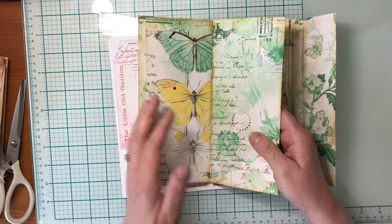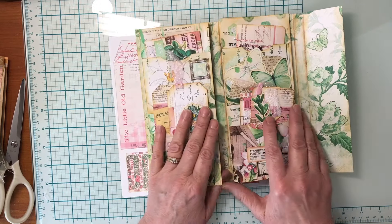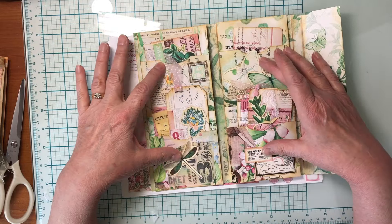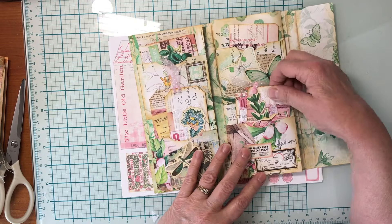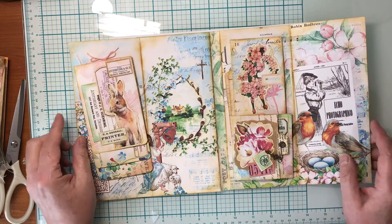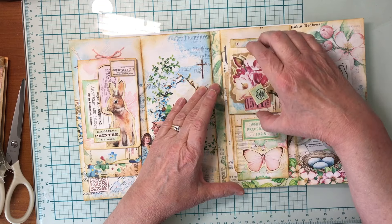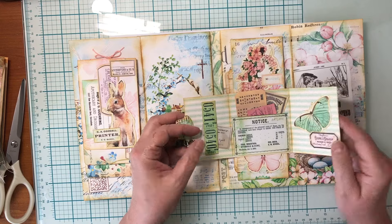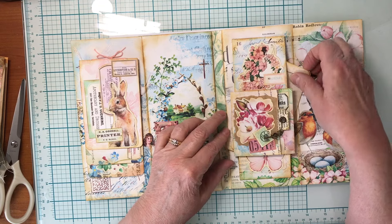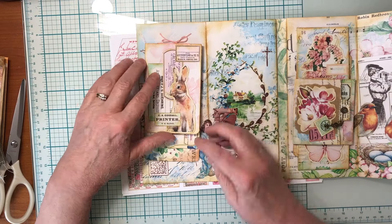So far we did these little flip things — everything is flipping and flapping — and we have a pocket there and a pocket there, and a pull-out here that flips open. On these pages I made four pockets and some different pieces of ephemera to tuck in there, which was on videos one and two. On video three I made a sliding booklet that slides up and down on a belly band, and I've also got some hidden journaling space behind the belly band.